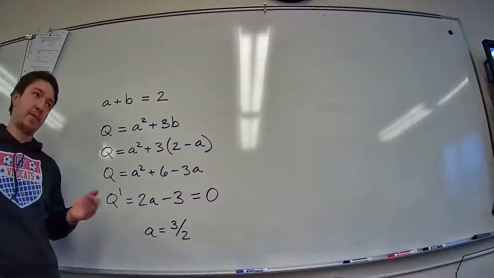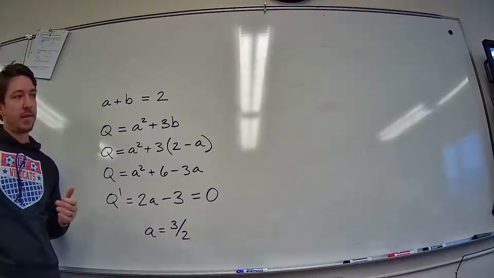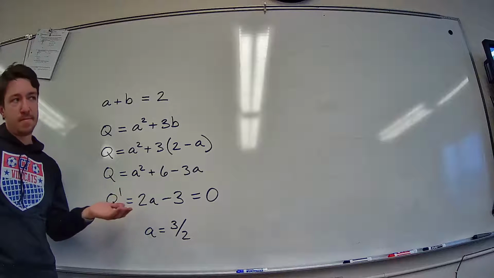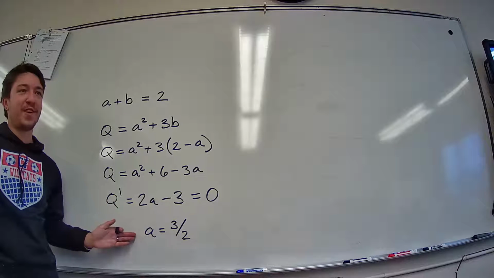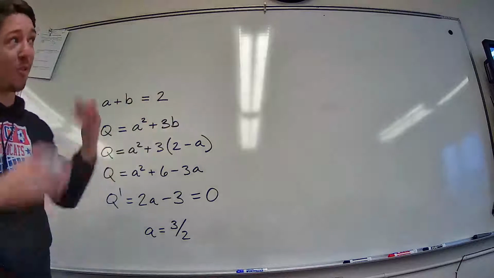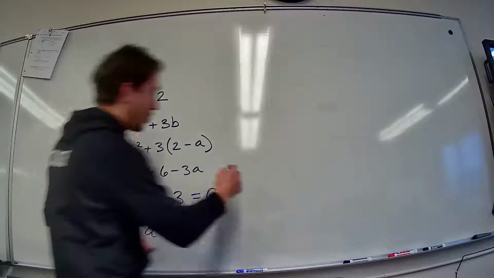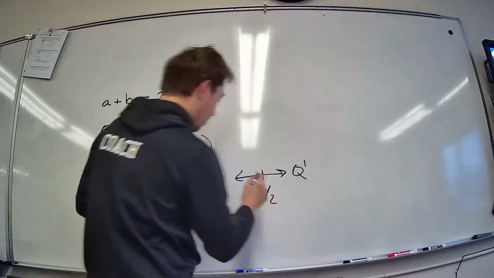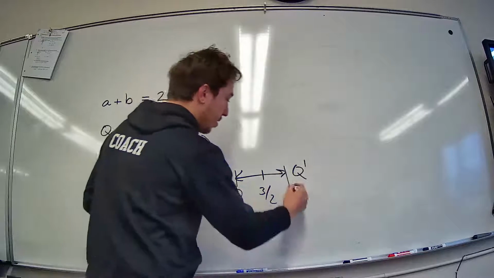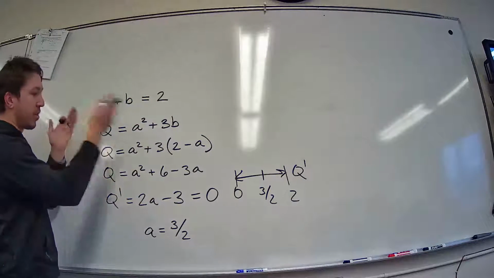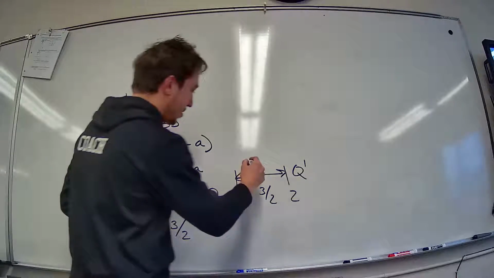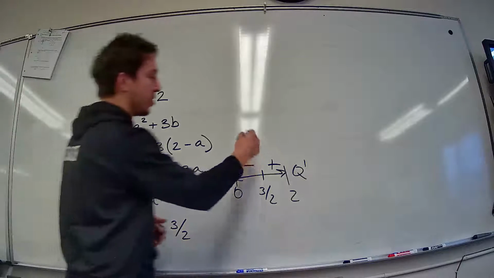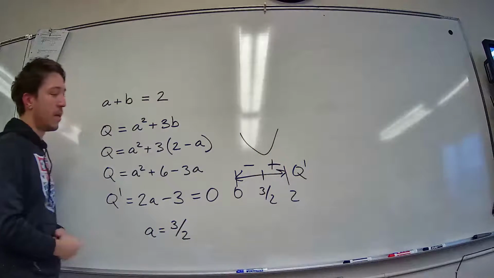So now does that correspond to a minimum or a maximum? Well, logically, if there's only one critical value of a, it has to be the one the question's asking, or the question makes no sense. But if you wanted to check it, you could. It would be very simple to just plug in. Oh, sorry, it's 0. So a can be anything between 0 and 2, and so if you plug in, you'll find it's negative. Plugging back into the derivative, you get negative positive. So obviously q is decreasing and increasing.